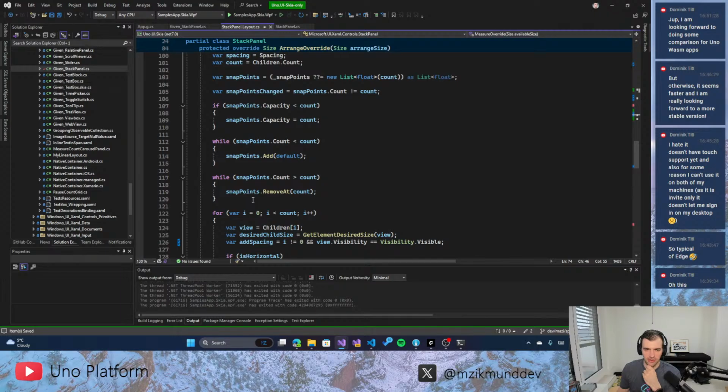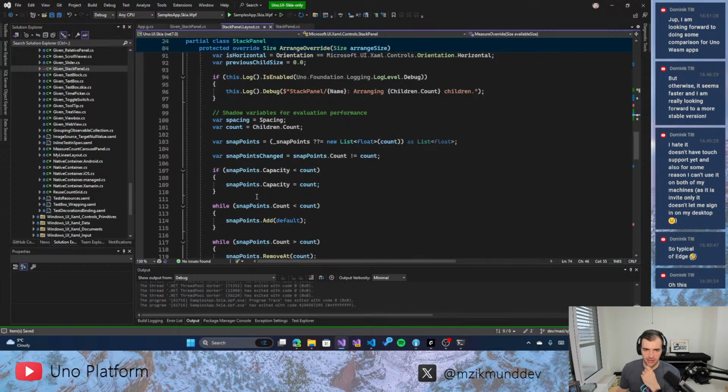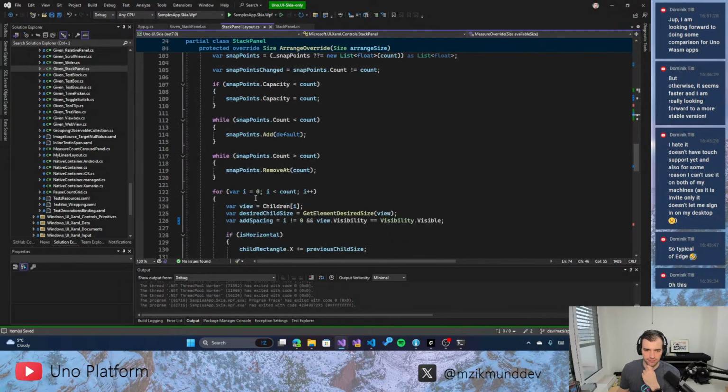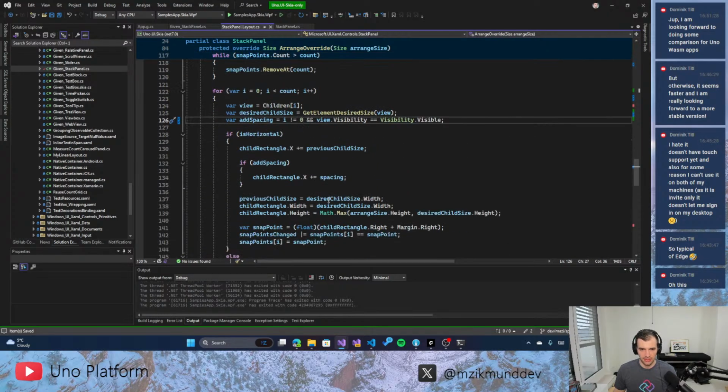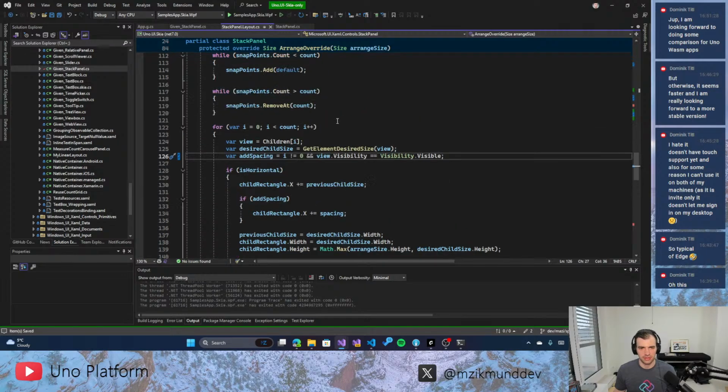Now for the layout. I think we should be adding the spacing before the element, and only in case it is actually needed.